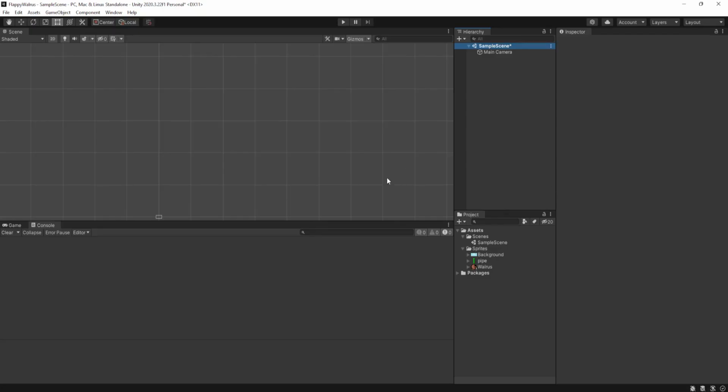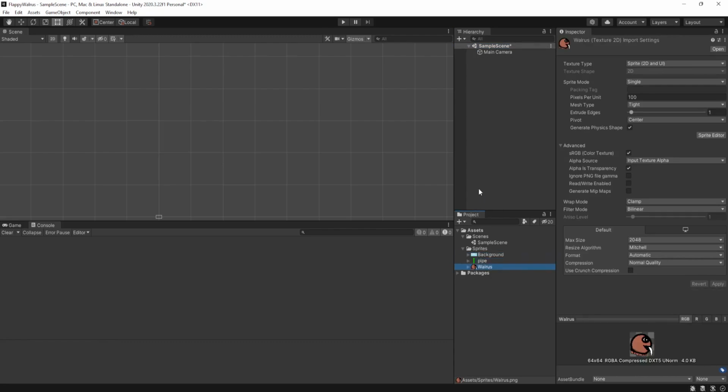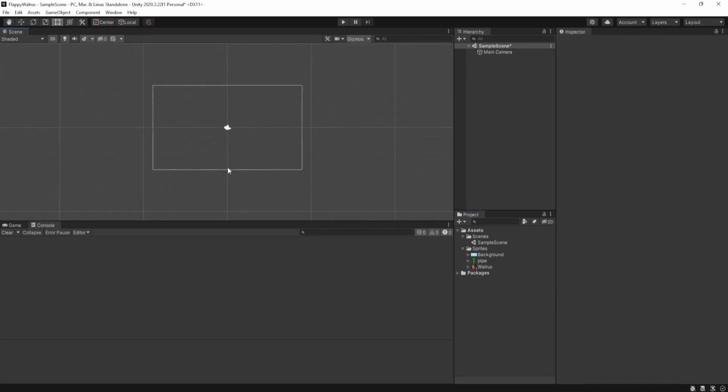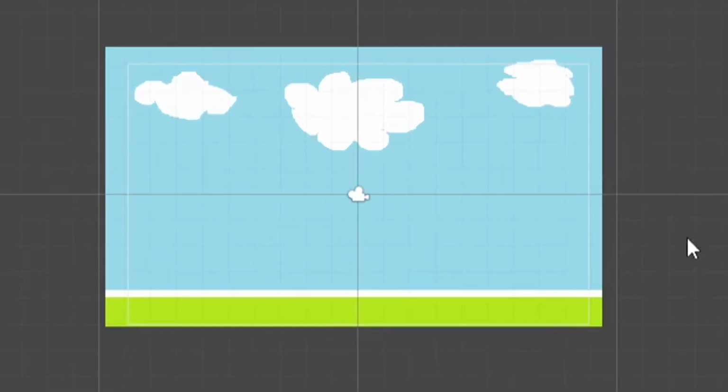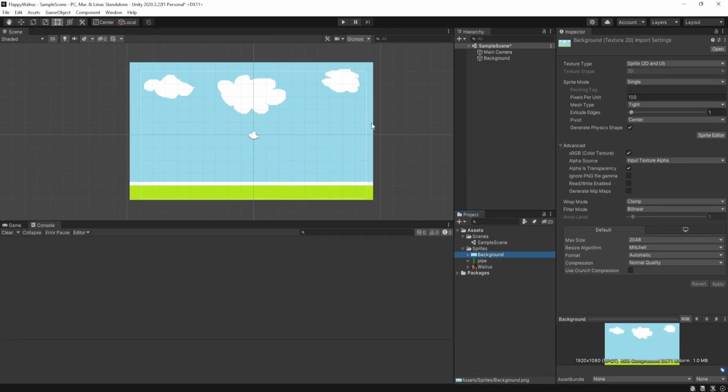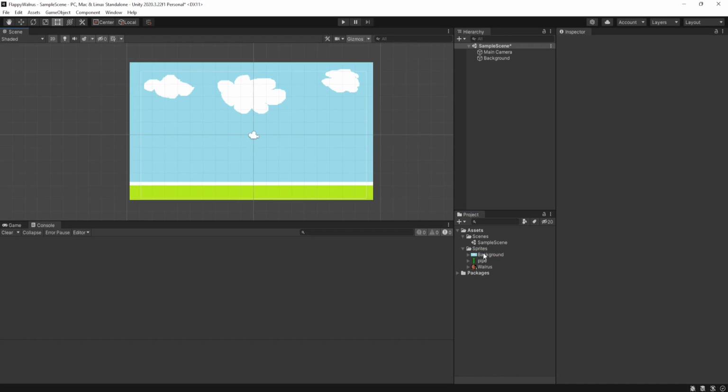So I have an empty 2D Unity project here, and all I have is some sprites we're gonna be using. And that's where we're gonna start. Let's set up our scene. In Microsoft Paint, I created this background quick. It's gonna be static. I know what you're thinking. And yes, you can buy this background picture. This is just a PNG I made in Paint. It's 1920 by 1080 if you care, and I'm throwing it into the scene.